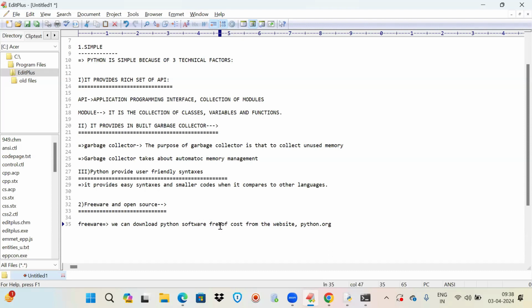And that too without any copyright issue. So what you have to do, you have to use this python.org web URL.